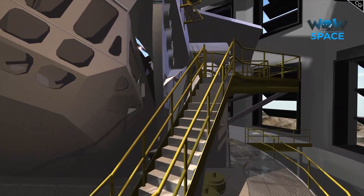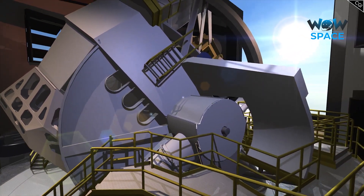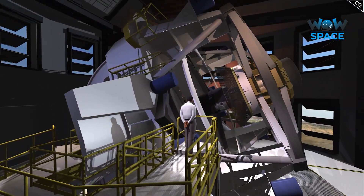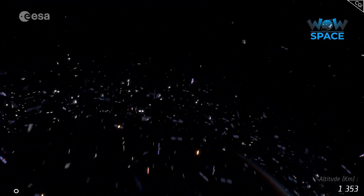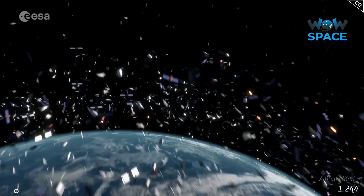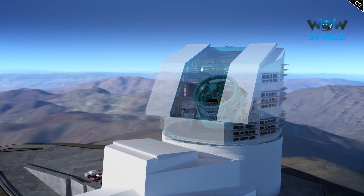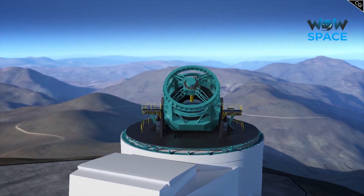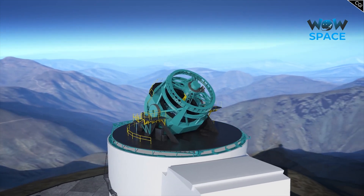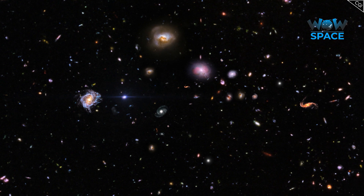In reality, the serious issue here is that there are currently no internationally agreed regulations about what can be put into low Earth orbit — it's the Wild West right now. And that's not to mention how this increases the chances of Kessler Syndrome, which I have already done a video about if you want to know more. But all in all, this is a very exciting project, and even with these obstacles, I'm sure it will acquire a wealth of valuable data. Perhaps it will even witness events we have never even conceived possible before.